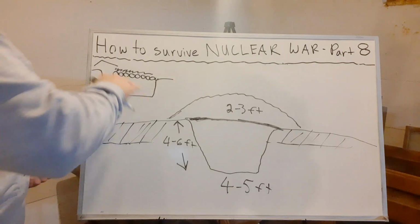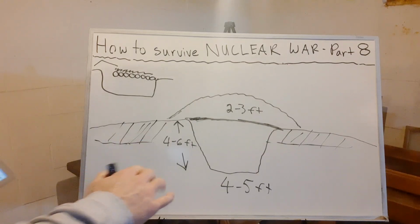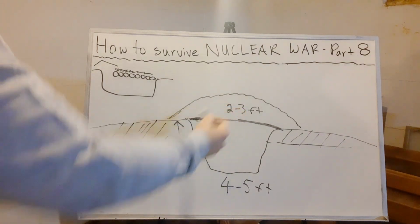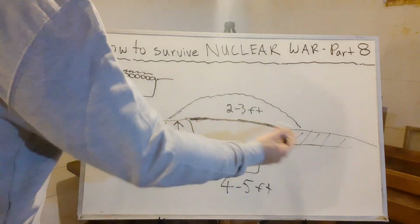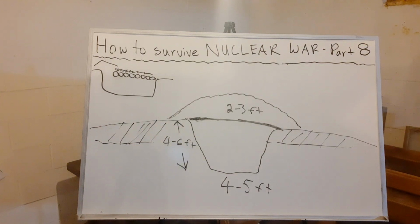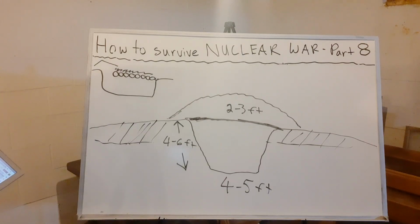Now, if you're going to use timber, you're going to want to lay some kind of waterproof material over the timber before you backfill the dirt on top of the timber, because otherwise, when it rains or something, the water is going to seep through this little mound you have here, and it's going to go down into your shelter. So you're going to put your door or your timber or your lumber, and then you're going to take even just garbage bags. Contractor bags are better, but even regular garbage bags, you can cut them in half and lay them over the timbers, and that'll act as a waterproof barrier. A tarp is even better, okay?